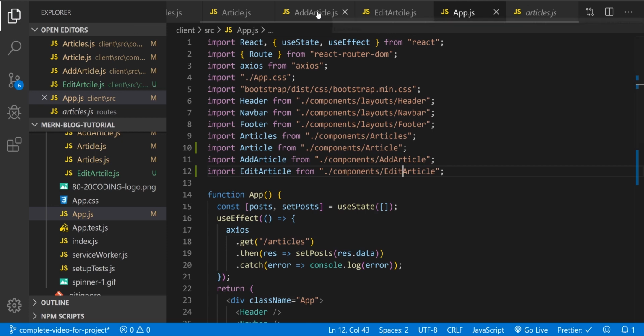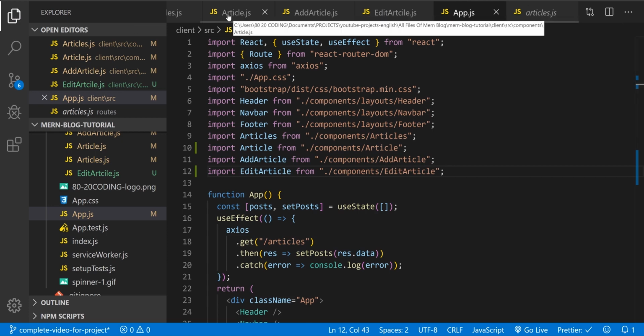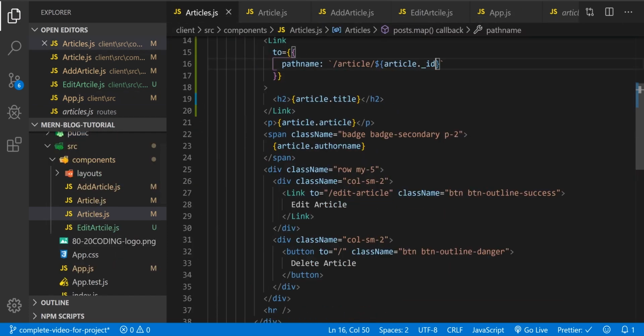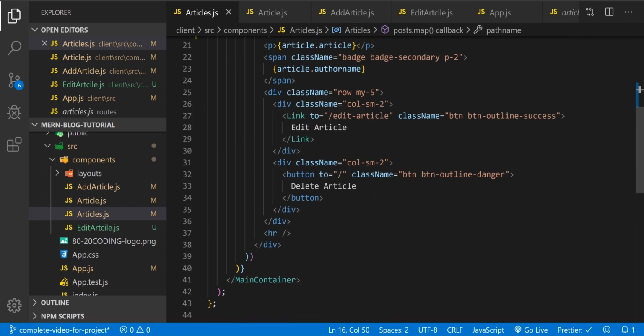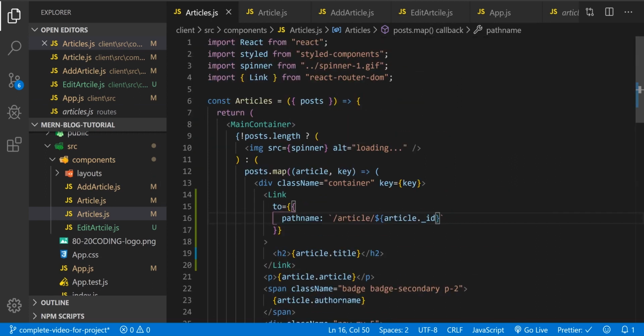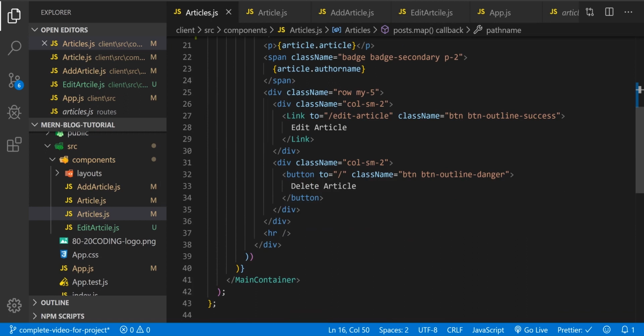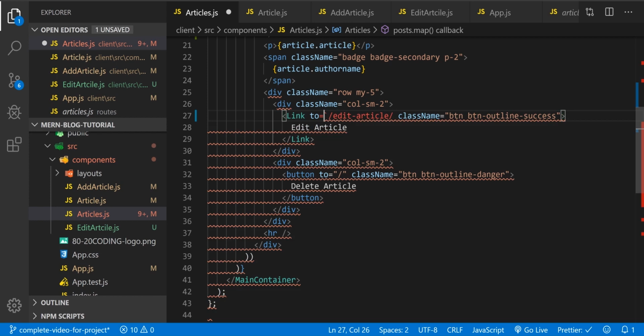So and in articles was edit in here. So we're gonna grab by ID. Edit article, and in backticks we're gonna use the backticks inside the curly braces.